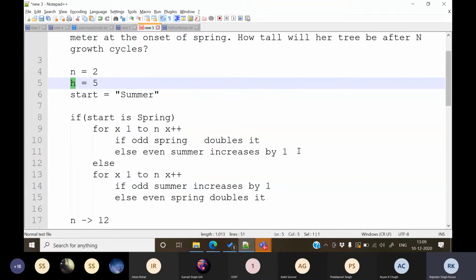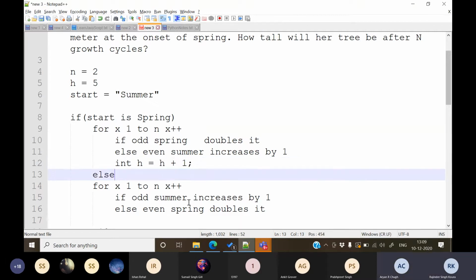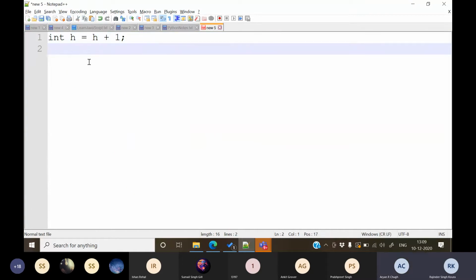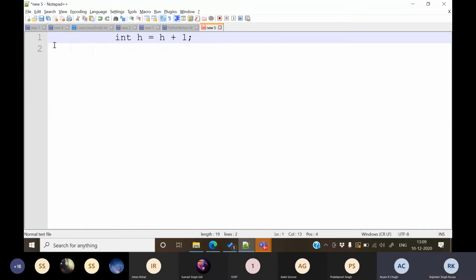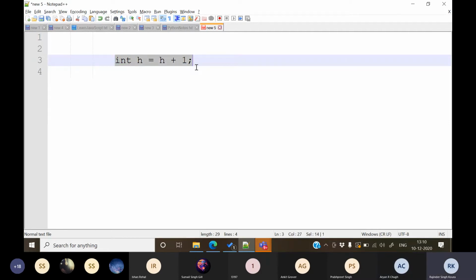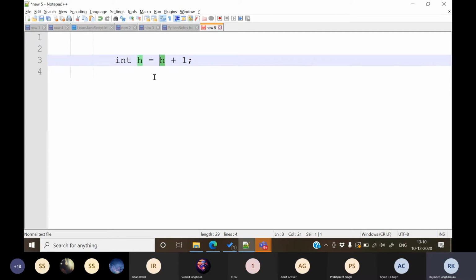So, and please remember, are we supposed to put in the loop something like H is equal to H plus 1? Do we do like this? No, sir. Okay, if I write like this, what do you think is the problem? H is not initialized. H is not even declared. Yes, and it will be new for every iteration. Pehli to baat hai, ye line execute hi nahi hogi. Kyun nahi hogi? Because agar aap int H likh rahe ho, iska matlab aapne H create hi nahi kiya. Agar aapne create hi nahi kiya, to ye H kaun sa hai? The second H. Are we clear or no?